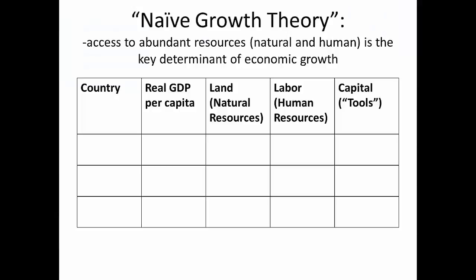To round this out, let's take a look at some poor countries. And again, there's several examples of poor countries. I just went to a list on Wikipedia and picked a poor country, Sudan in Africa, Eastern Africa, real GDP per capita of only 2,500. And this is a desert country. They actually do have some oil. Most of the oil is in the southern part, which seceded and actually isn't doing any better than the north. But the north of Sudan in particular, it's a desert country, not very good for growing crops, not much in the way of natural resources.